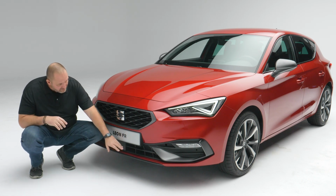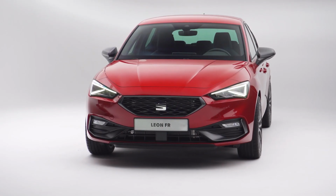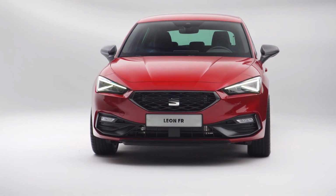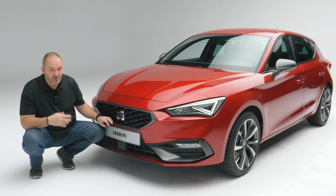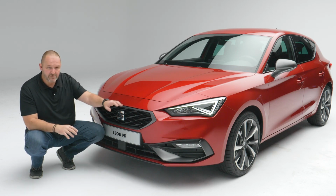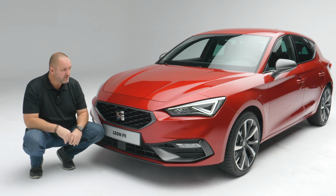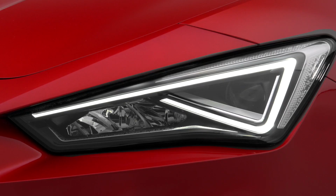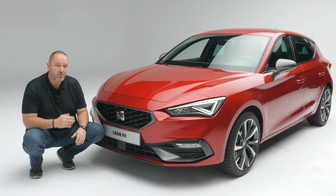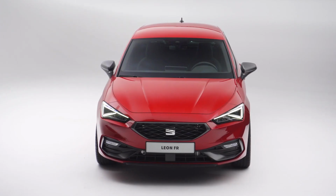Very important down here, these small bits and pieces you see, they not only work regarding the aerodynamics, you can also change them easily, piece by piece, and that makes an accident a lot cheaper because you don't always have to change the whole bumper. But I think more important are the new headlamps. They're a bit more deep into the car, which gives the car a bit more aggressive look from the front. And I think important to know is they always come as standard in LED technology, but you can have a bit more technique if you want, and that then is called the full LED package.